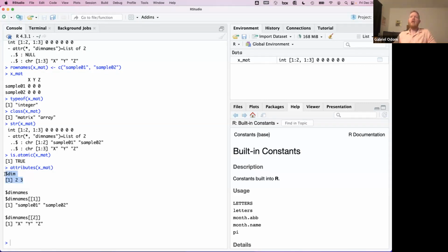Now, people will often ask me, okay, well, what's the difference between a matrix and a data frame or a matrix and a Tibble? And I'm going to say, okay, well, first of all, matrices in R are very, very, very simple. They must be atomic. They have to be atomic information. Whereas data frames and Tibbles do not. Data frames and Tibbles are non-atomic. And specifically, I said that for this class, we're going to be talking about something called a Tibble. So Tibbles are non-atomic information, but matrices are atomic information. Matrices are an atomic vector with a dimension attribute.